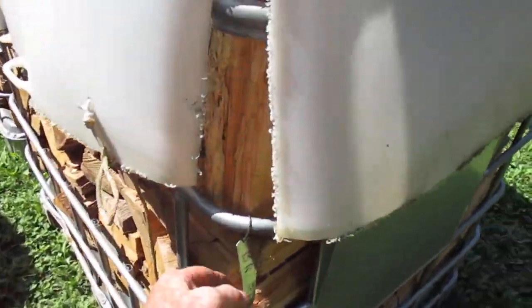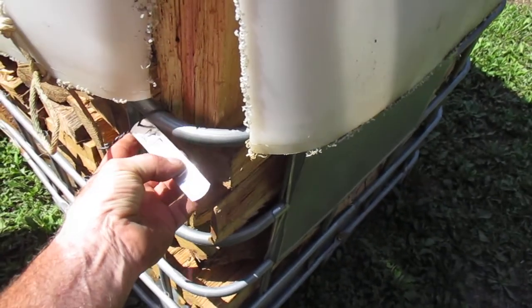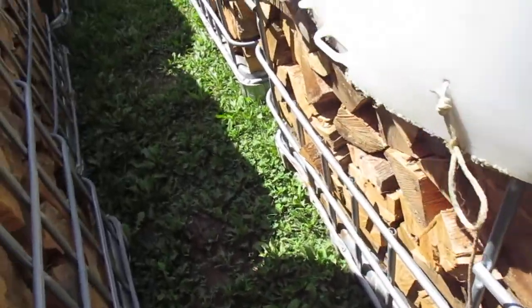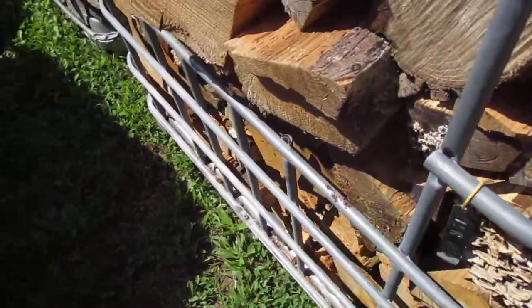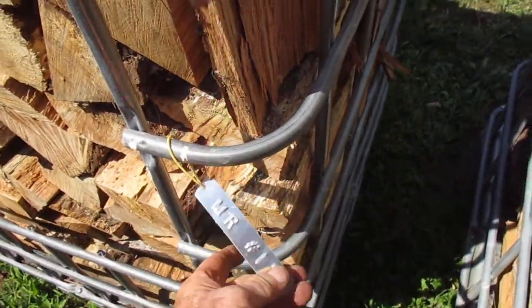Now I label all my racks, and then I write them down when I split them and what kind of wood it is and the quality of the wood. Some of it's junk wood, some of it might be hickory, some of it's oak, but I try to label them and then write down what it is.